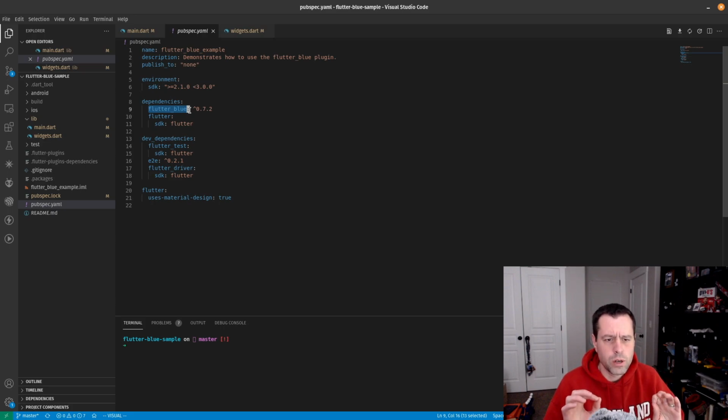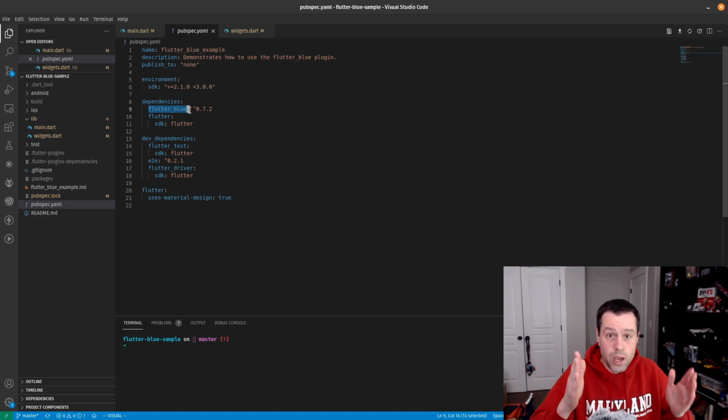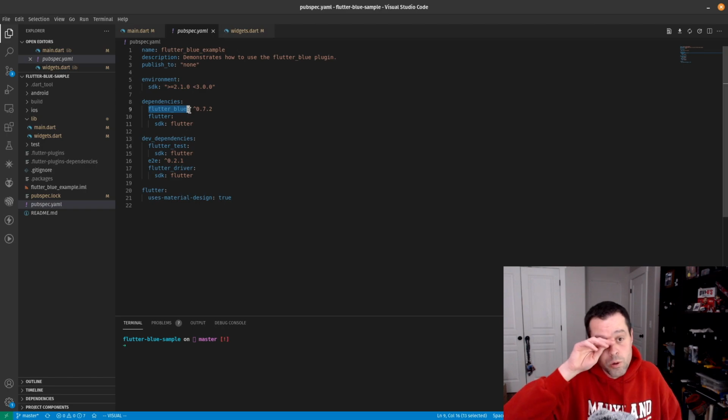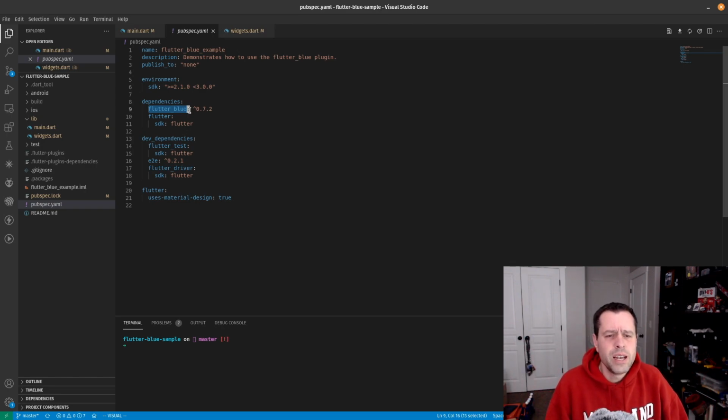I think this is the one where it was built by a person and then they've been missing in action and people have been submitting pull requests. Another community member has a fork of it, which is actually being maintained and getting new updates to meet new phone requirements as Android and iOS release new versions of phones and Bluetooth dependencies and things like that. So it's a little bit of a hot mess, but I'll get to that later.